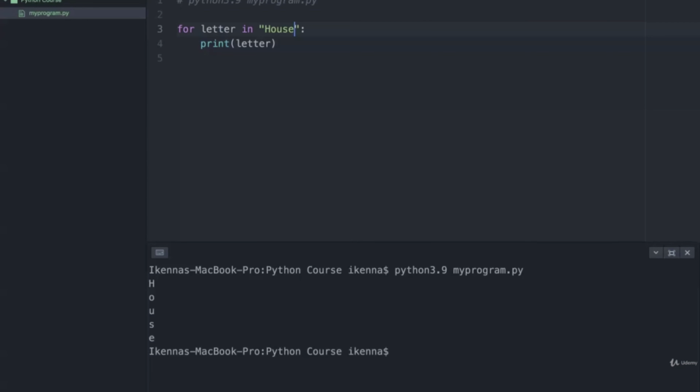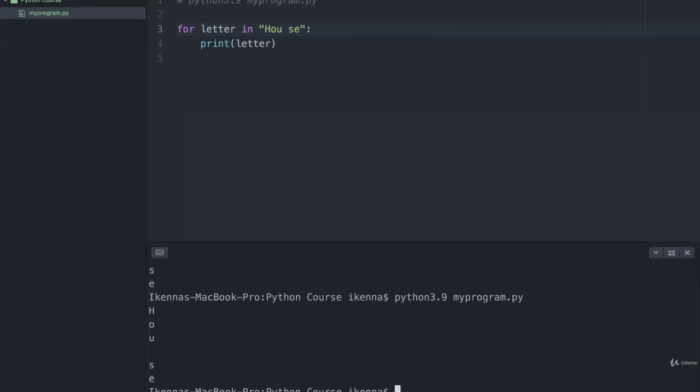So let's put a space and see what happens. And if we try that, you can see even the space we've added in the string, because the space is also a value in a string. So that space has also been printed in our terminal.